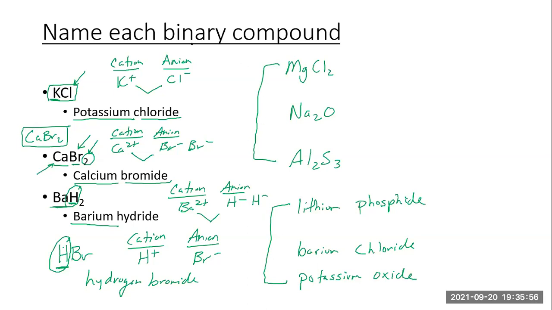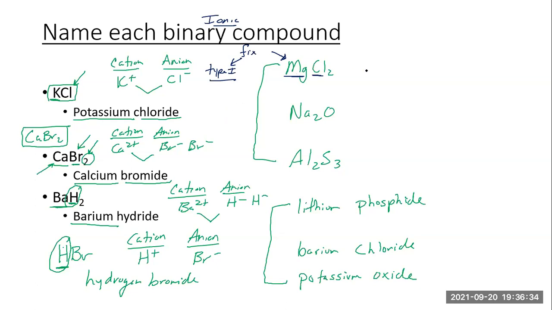Okay, let's take a look, see how we're doing. So again, we want to approach this really first off by identifying what you're dealing with. Mg is a metal, Cl is a non-metal. So that automatically should scream to you that you're dealing with an ionic compound. Whenever you're dealing with a metal and non-metal, it is the metal that's most important. When we look at the periodic table, we see that magnesium is group number 2, which means it has a fixed charge. So that should then scream to you that this is a type 1 compound. And that's basically all you need to worry about at this point.